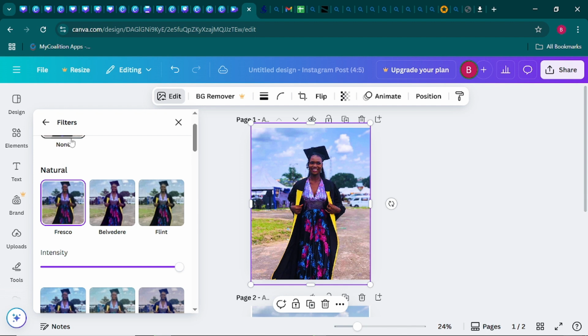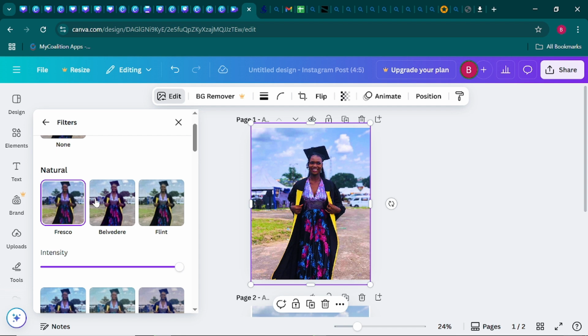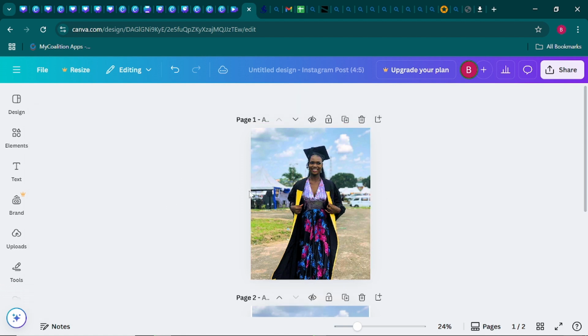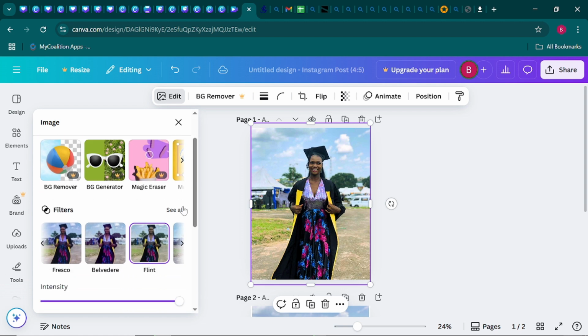It was like this before, but now once I click on this, see what this filter turns into. The same thing with this one. And you can adjust the intensity. If I feel like it is too high, I can just adjust the intensity. Look, if the intensity is full, look at how it looks like. I can still adjust it to look like this. The same thing for other filters.